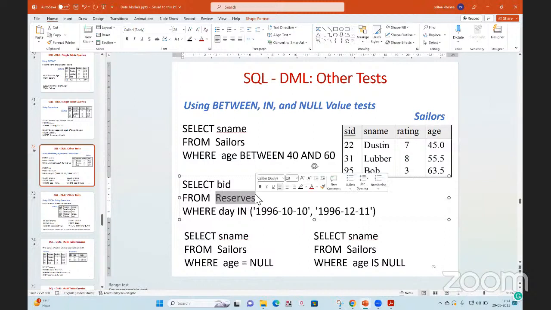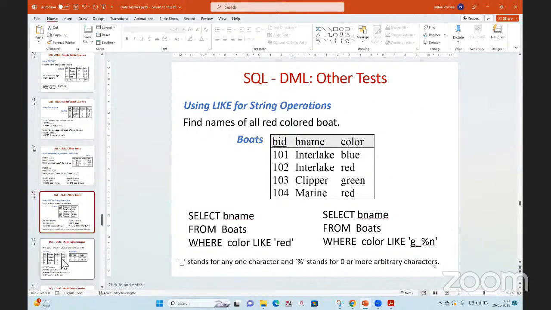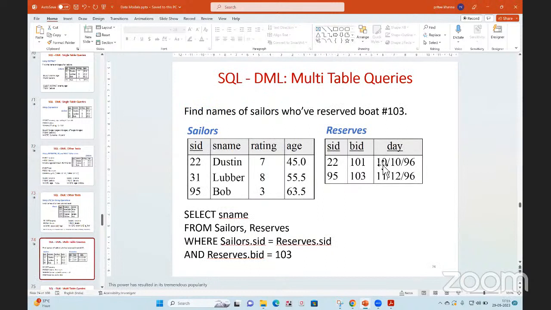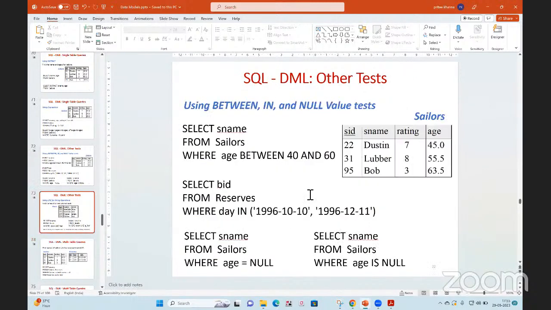We will go to the reserves table and check the day. Unfortunately, the reserves table is not here. Okay, here, the reserves table. So we will go to the day and see if this date which is written here, one of the dates written here, then the condition for that row becomes true and that row will be included. If it is not, then that row will be excluded, right?